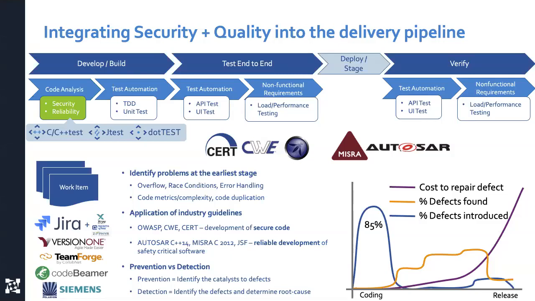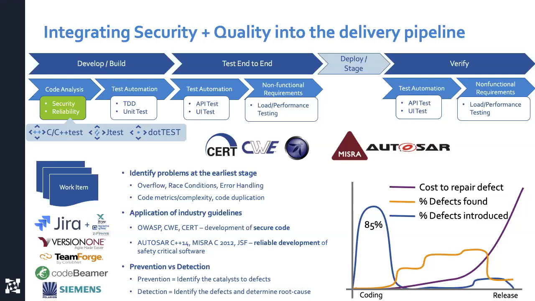So this graph here on the right-hand side, originally it's from Capper-Jones. Capper-Jones did some research in 1996 that basically came up with saying, look, we're finding the defects late in our cycle where it costs a lot more, but they're introduced when we do coding. So you'd think that given that this was in 1996, that the problem would have been addressed by now and that Agile has solved all of this. The short answer to that question is nope. In 2017, the research was redone, and unfortunately, we are still in the same state in 2017 as we were in 1996. It's just that we are doing it a lot more frequently.